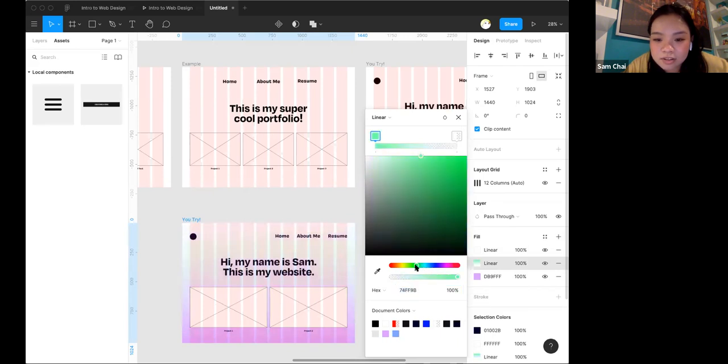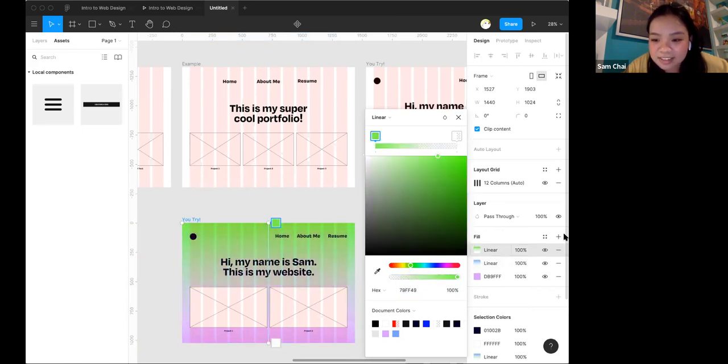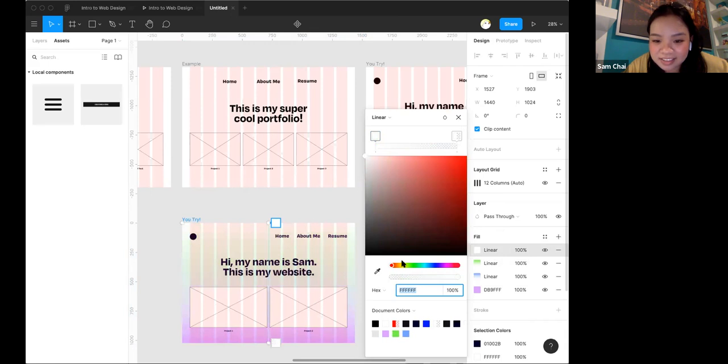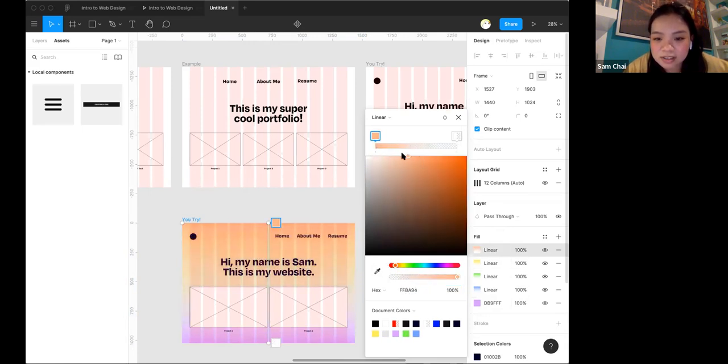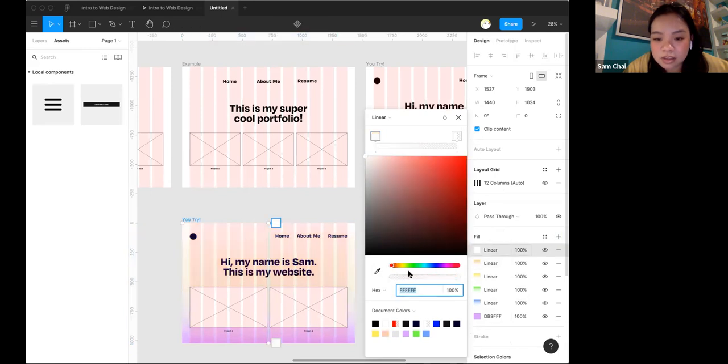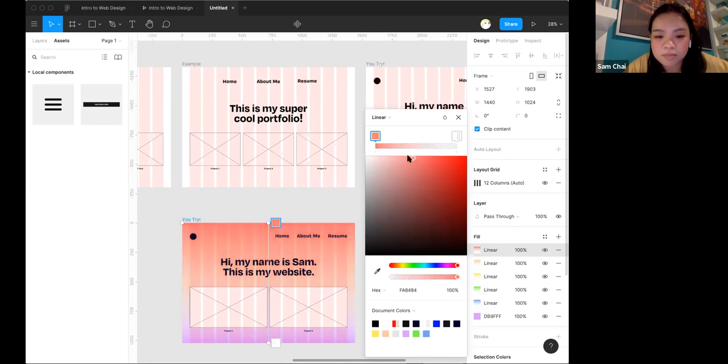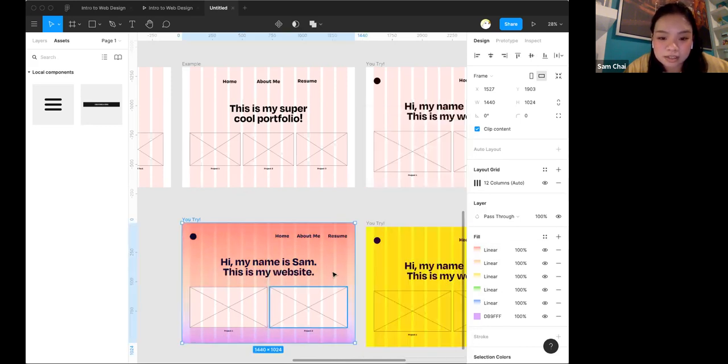Then green. Okay, I'm not editing the right thing. Green. And then what, yellow? Okay, they're all mushing together, but you can play around with these adjustments to fix it. What's next, orange? You can make your own gradients or you can copy and paste something from online.